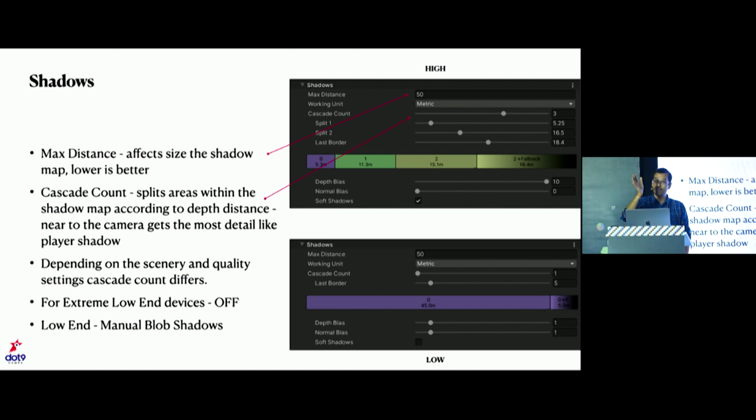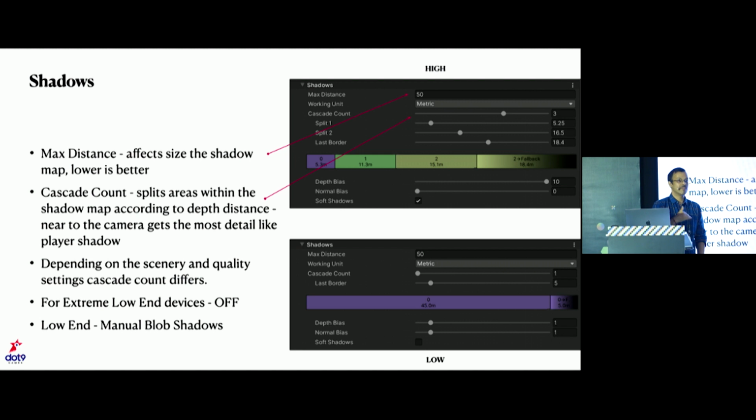Okay, and you'll be surprised that it'll work on really low end handsets as well. It's great for performance. It looks nice, and it's not that expensive as well if you follow some basic steps on setting up your shadows. So one major thing is your max distance, what is there on your quality settings, right? By default it's set at 50, okay, which is good.